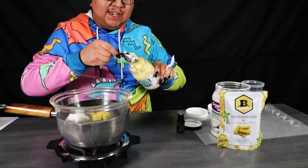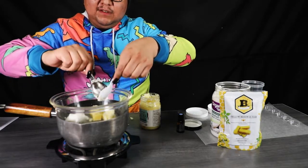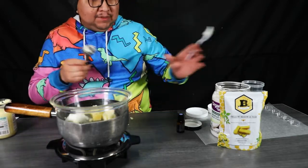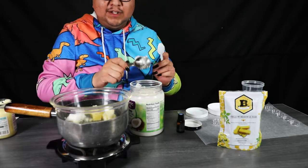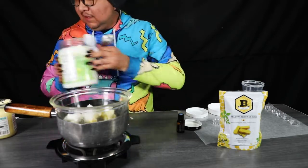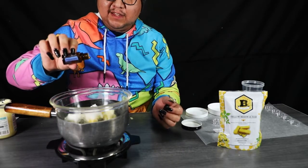You can pop these in the microwave for a few seconds to kind of soften them up. Most of these ingredients you can find here in town at Walmart, the La Matana Co-op located in downtown Gallup, or at the local grocery store. Then you can go ahead and add one tablespoon of coconut oil. The last ingredient is some essential oil — you don't have to add too much, just let it drop a few times.